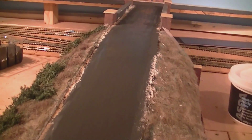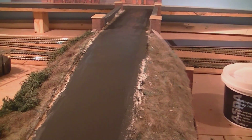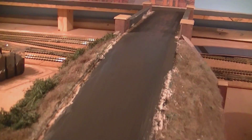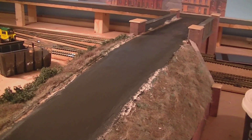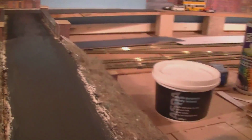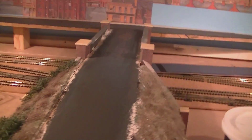So once we get that all dried up, I'll go over with the smaller brush, and I'll add some bits and pieces of grey and try and look like some tyre wear, like cars have driven over it. And then I'll have to patch up the scenery, which I've caught with white when I did the plastering. But little tip here, don't do your grass and stuff on the sides before you go laying plaster and doing the roads. I've done it the wrong way around, but never mind. But you can see already it's made a big difference to it.